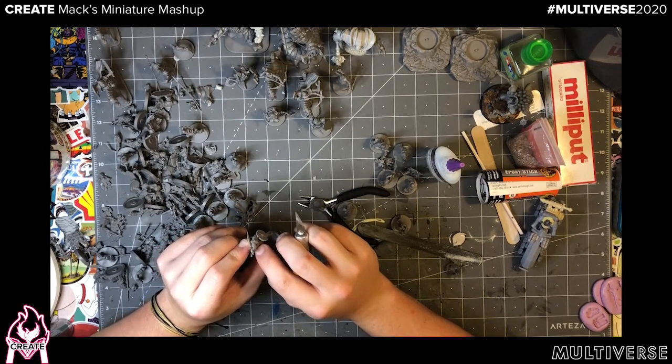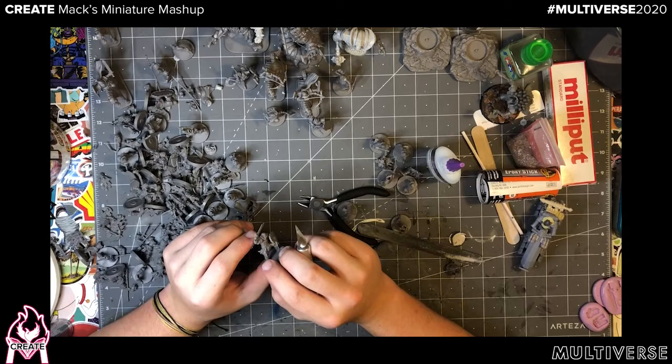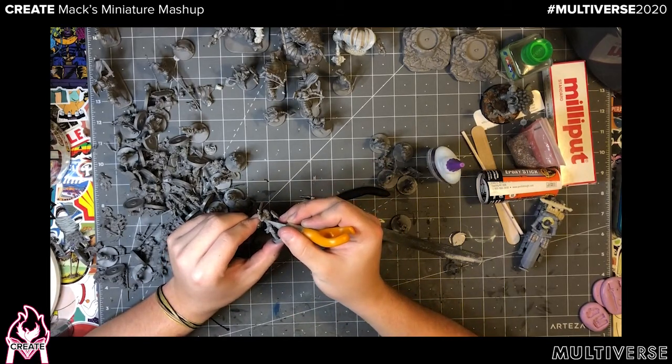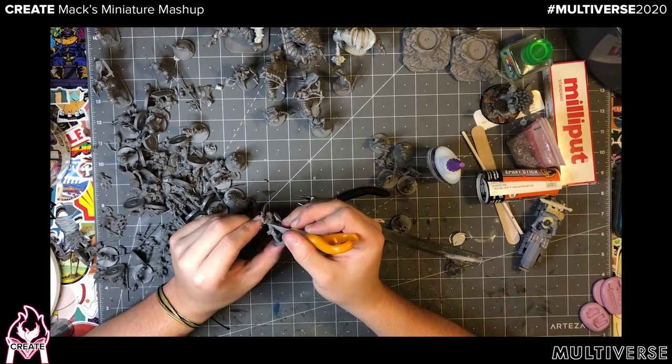I use this stuff to sculpt fur all the time. I use it to make chainmail, which is very easy to do. I just kind of poke it a bit. So I'm going to make it look like he's going to have some kind of rough-looking chainmail.